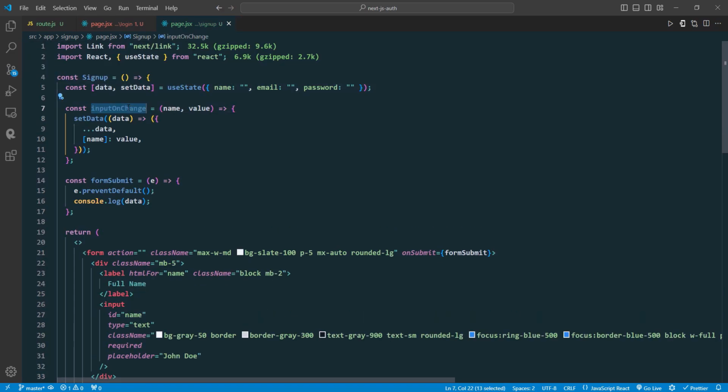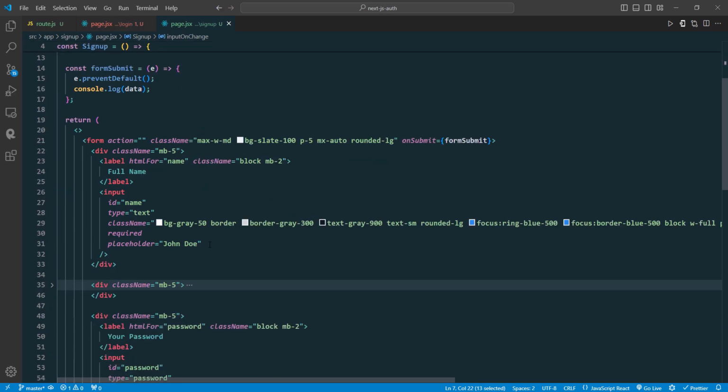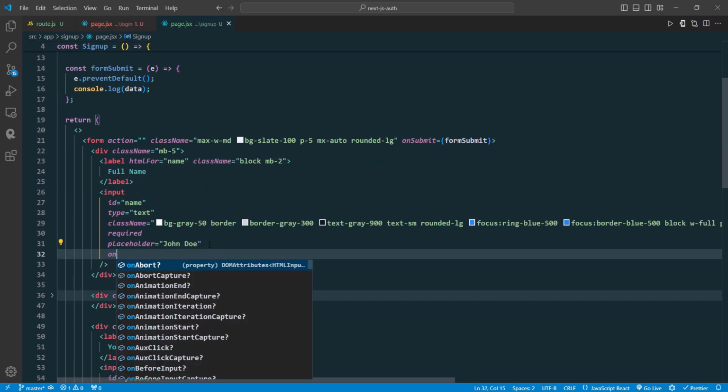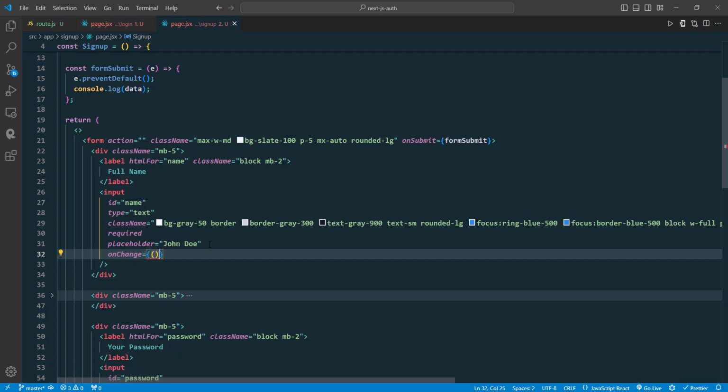Now let's use the inputOnChange function on change. We have this e. Here we're going to invoke this inputOnChange function, which takes two parameters, as we already know. The first would be the name.